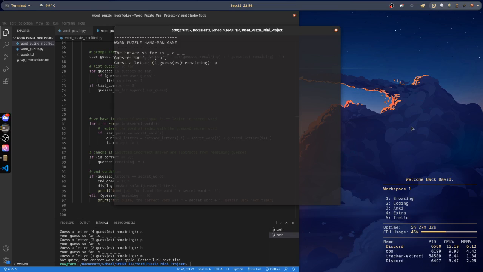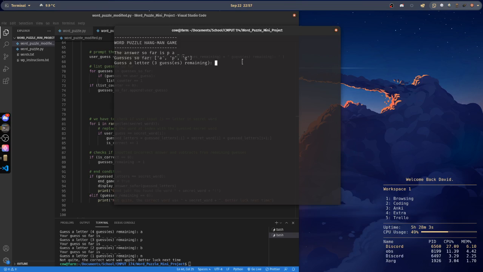Now let's say we press A by accident again. Nothing will happen, and our guesses are still the same. Now let's go with an O. Actually, no, with a P. P is correct. Okay, I didn't expect that to be correct. Let's go with G. So G is appended here, right? And G is a correct answer, so our guesses got lowered by 1.